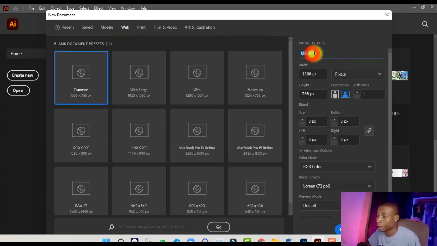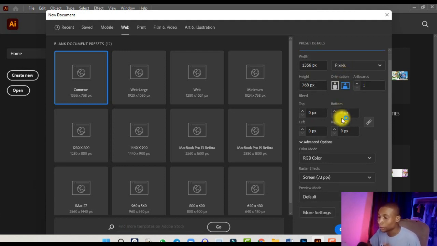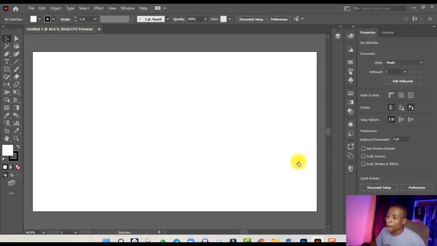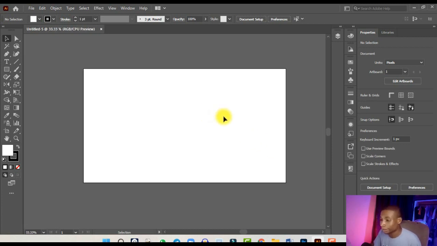You can change the file name to whatever you want here, and then the next thing you want to do is to set your dimension. But at this point I'm not going to set anything here. I will leave the document just the way it is. You're going to set the artboard later. All you have to do is to make sure your color mode is RGB and your raster effect is 300 ppi, and with that you are good to go. Hit create, and once you click on create, it opens up this canvas where you can start designing.